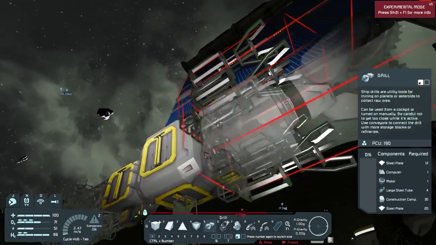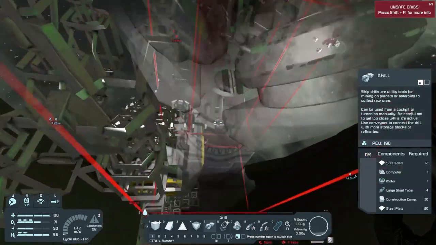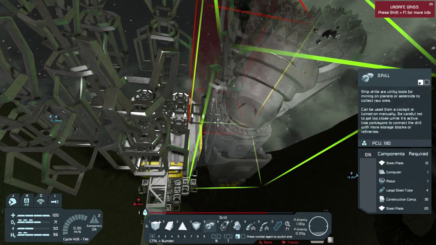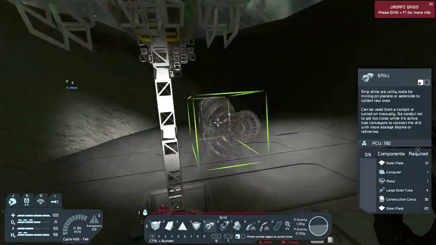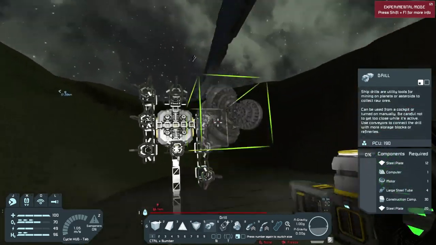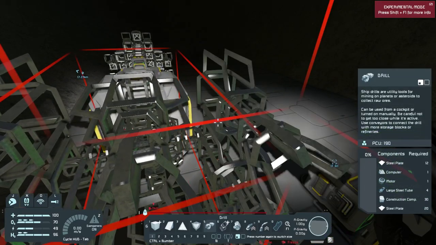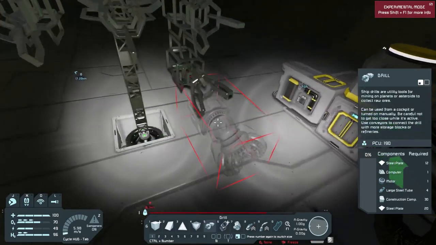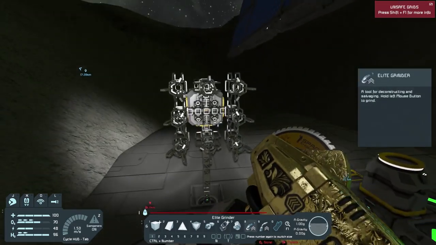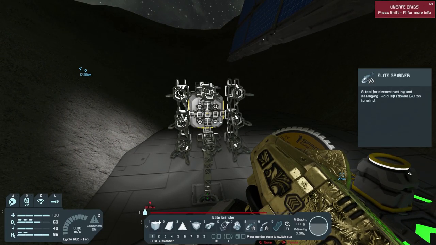All right, let's go ahead and get the other ones. We got two more. Come on, go down. There you go. Did I just? Yes, I did. All right, one more. All right, let's get rid of this one. All right, so there you go. Eight drills.